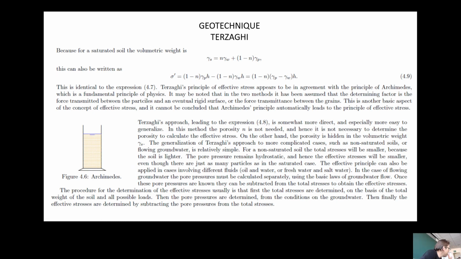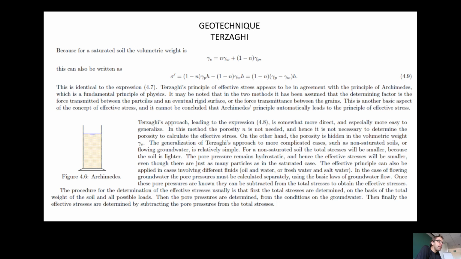So the Terzaghi principle of effective stress appears to be in agreement with the principle of Archimedes, which is a fundamental principle of physics, as we said. It may be noticed that in the two methods, it has been assumed that the determining factor is the force transmitted between the particles and an eventual rigid surface, or the force transmitted between the grains. So this is another basic aspect of the concept of effective stress: it cannot be concluded that Archimedes' principle automatically leads to the principle of effective stress. They are two phenomena, but they are not the same phenomenon.